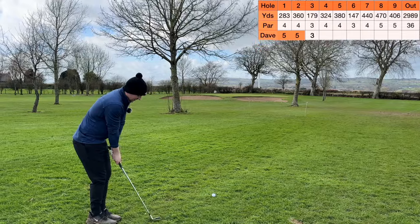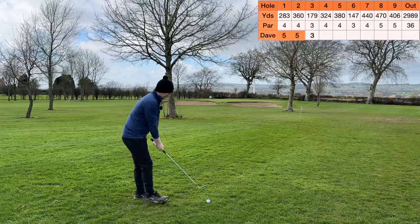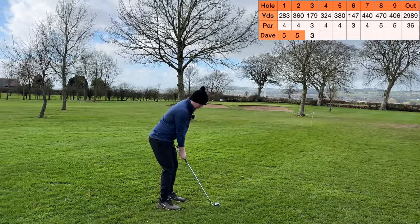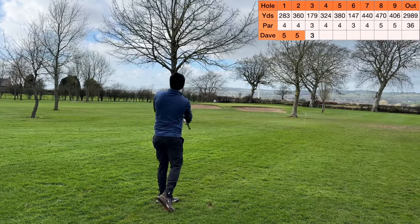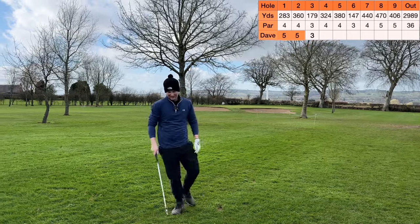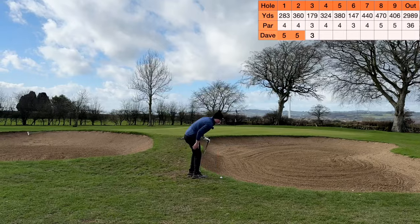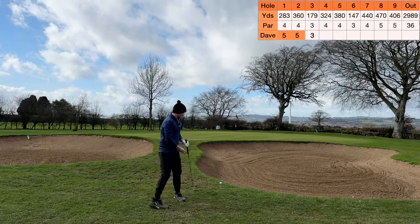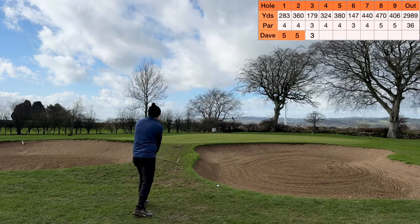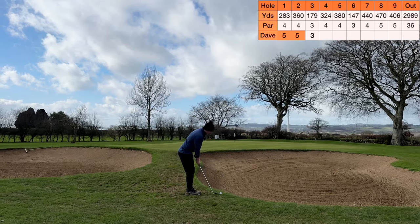Shot two, pitching wedge in hand, just short of the green, two bunkers over here, and also a big tree. So, try and get one on the green here, hopefully. Oh, short of the bunker, please. Oh, we just landed right in front of the bunker. Anyway, we're still chipping on. Third shot, still need to get one on the green here. Still got a pitching wedge as well. Let's try and get one on, come on. Just need to land it before the hill of the flag.